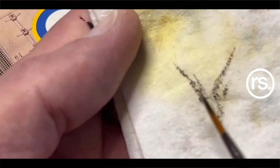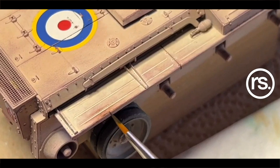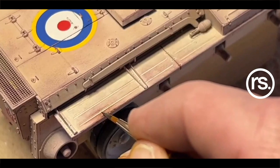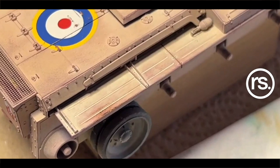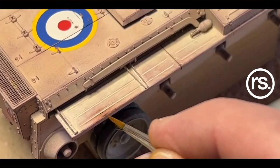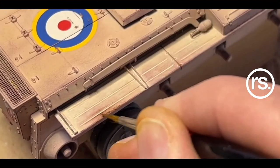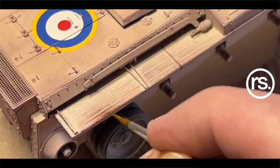I showcase how you unload the brush properly to dry brush. Notice I use the side of the bristle — I let it skip across the radiuses of the fender, and that grabs the paint and puts the rust down in the same spot that it would happen in real life: from the crew, tow cables being dragged over, loading up with gear, and so on. At this stage we're well past the what-if and just weathering a desert tank — demonstrating how to do that properly with the dust layer followed by some darker rust and some exposed steel.